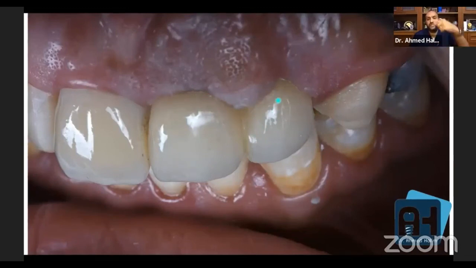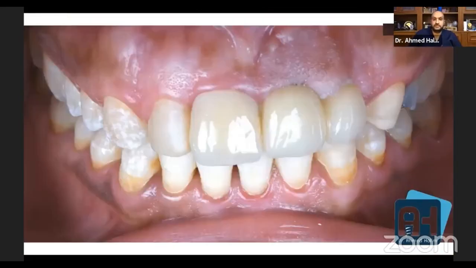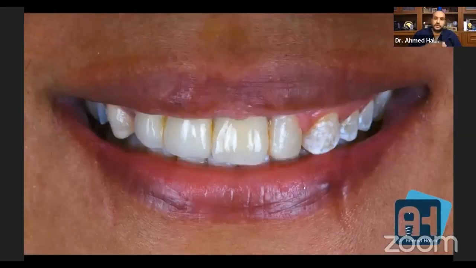When you wait 2-3 months, you will have better tissues. One year later, better tissues. You have stable tissues for your case. Of course, this patient needs a veneer, because we told him you need a veneer. Because we only do implants, you have to go to someone else to do the veneer for you.